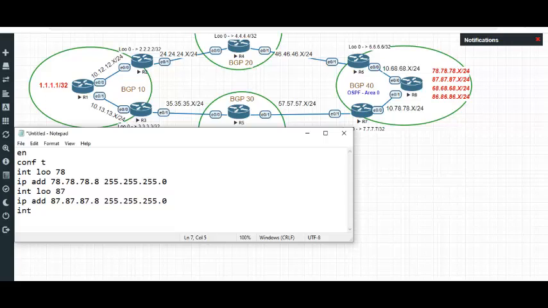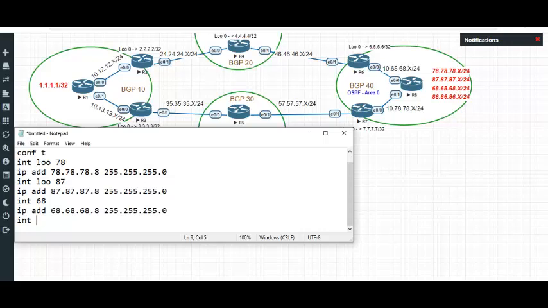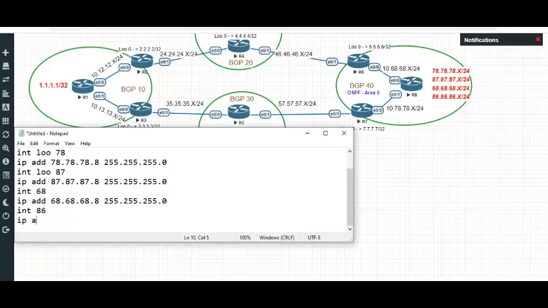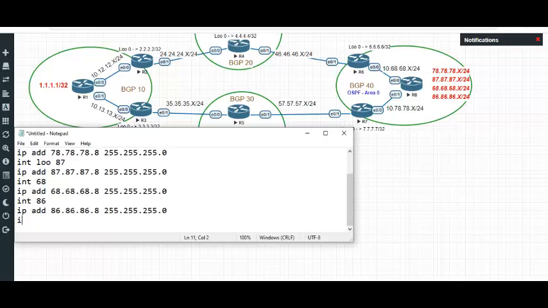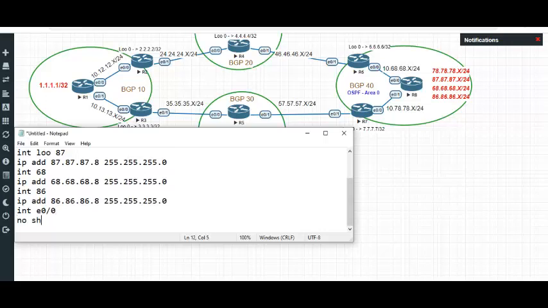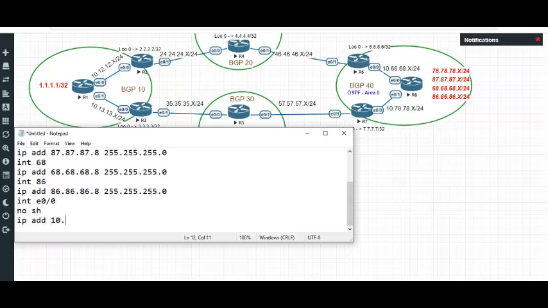Interface loopback 68. Done. And then interface Ethernet 0/0. IP address is 10.68.68.8.